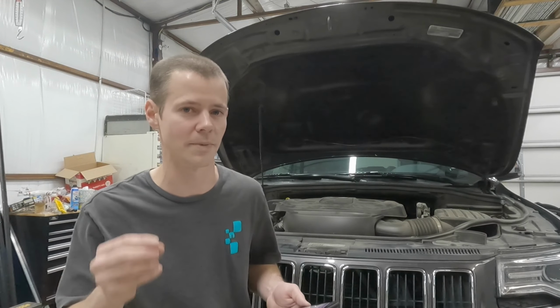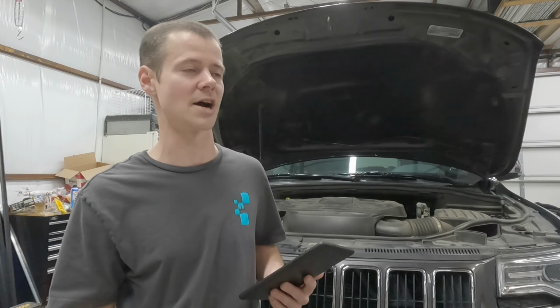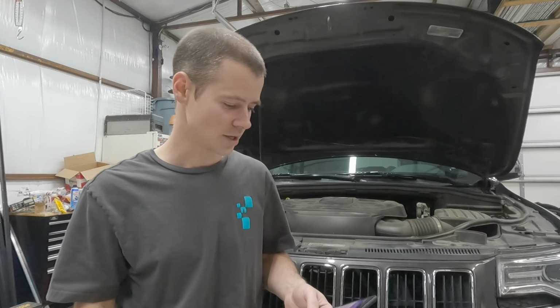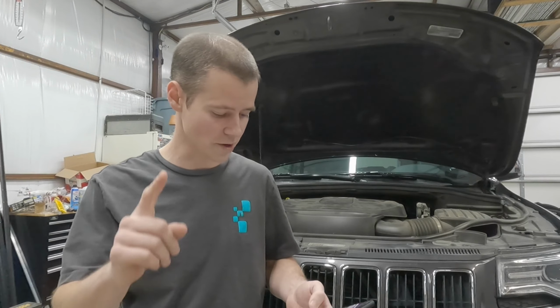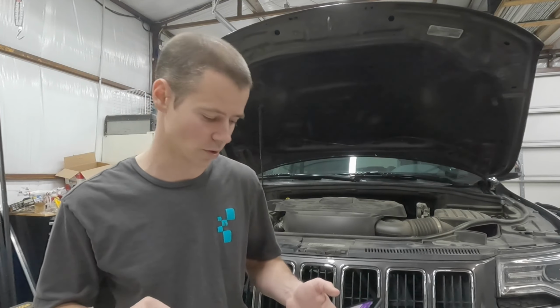When I tried to just use a hammer and a screwdriver, which I don't think you should do because it's dangerous, but I tried it anyway at first, I could get the old one off, but I couldn't get the new one back on with that new gasket. It was just too heavy. There may be some other tricks you can use, but having the right tool for the right job makes a big difference. So now I'm going to get under the vehicle and try to show you as much as I can. Oh, one other thing, when you go to put the drive shaft back on, those are 41 foot-pounds of torque if you've got a torque wrench.